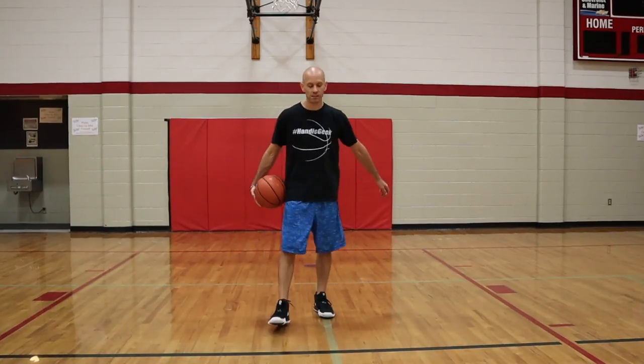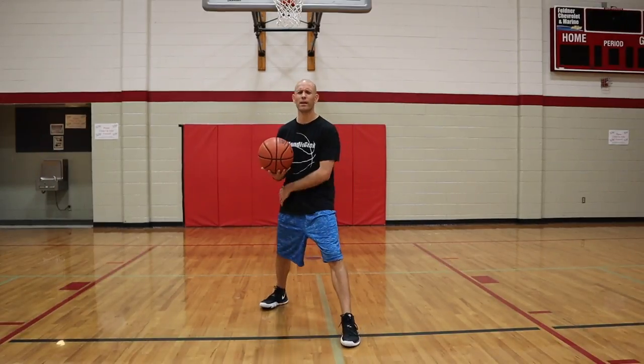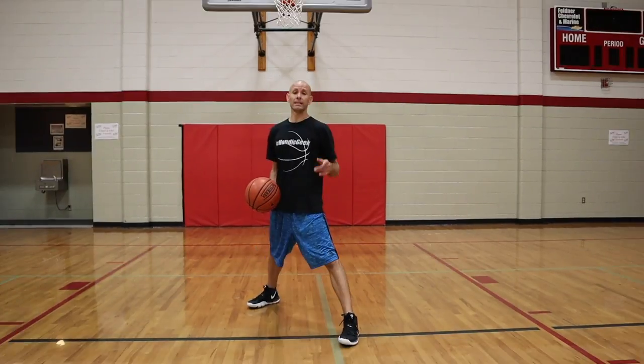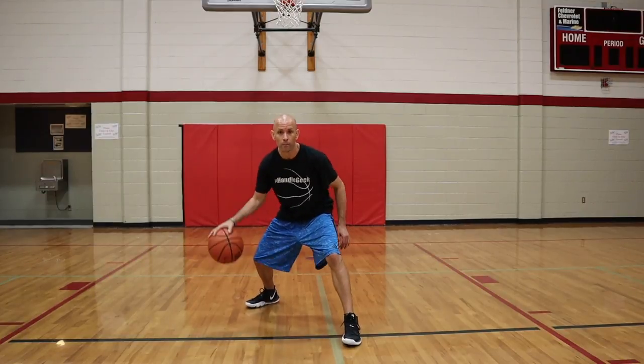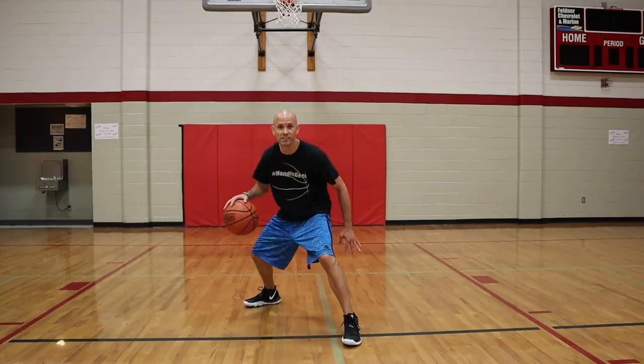Let's switch positions. So now your other leg is forward. Living in these stances, that's how you go next level with your handle. And you can start beating defenders because they're not used to playing low here. Let's get into the next one. Start that dribble. Between, reverse. Between, behind, behind, reverse.